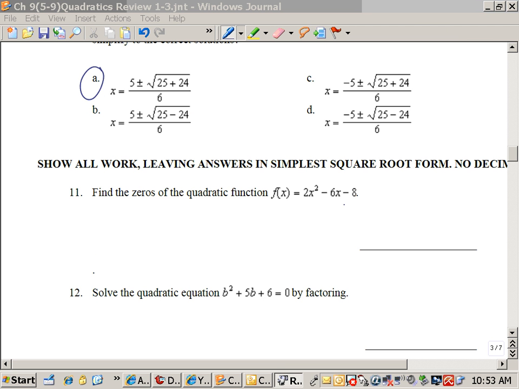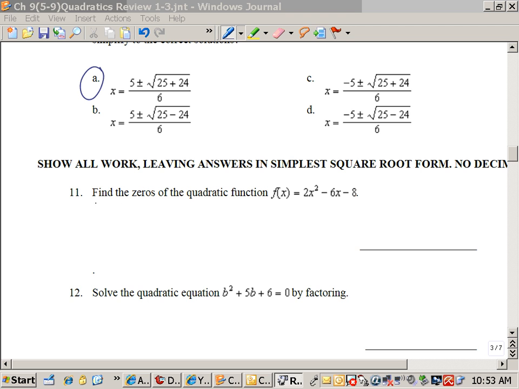Okay, so I think the easiest is to factor. I noticed this on many people's papers on the back row. I noticed that y'all went like this. What multiplies to give me 8 and adds to give me 6? 4 times 2. No, it says -8, and there's a number in front of the x squared. You can't do it that way.